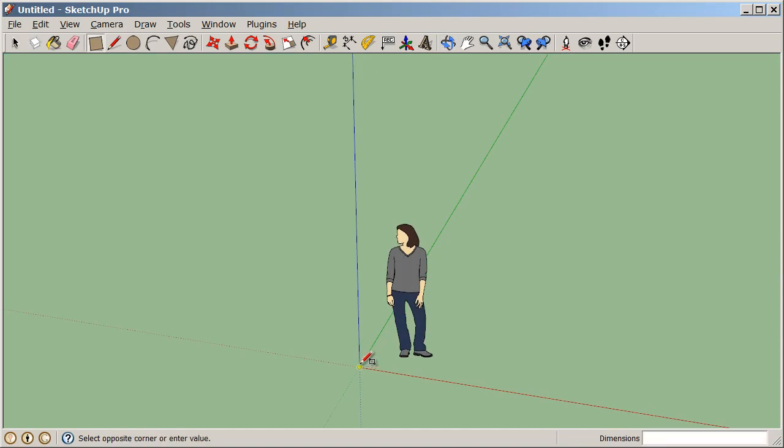We'll click once to start our rectangle, move our cursor away from the starting point, and let go of the mouse. At this point, we'll type in 10 feet, comma, 10 feet, and press enter. And you notice that in the bottom right-hand corner, our measurements dialog box is telling us our input. Keep in mind that we never actually have to come down here and click in that measurements dialog box. It's always awaiting our input.